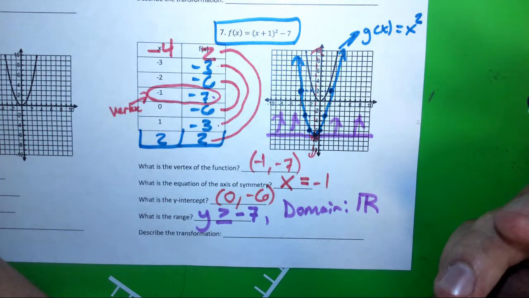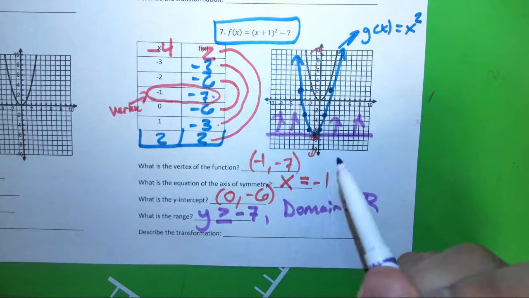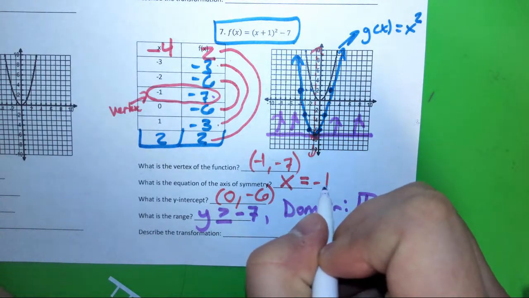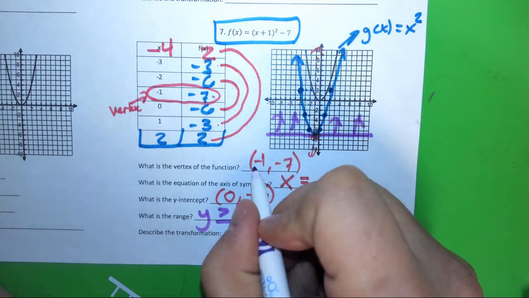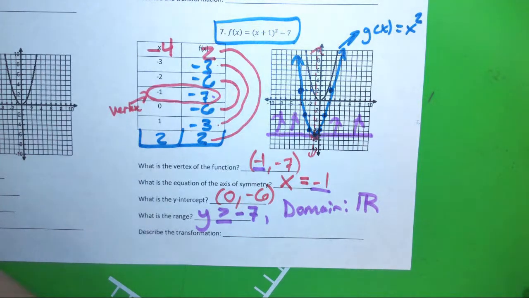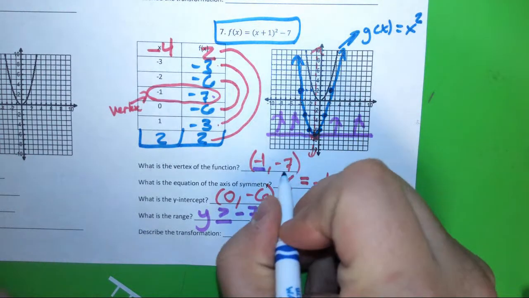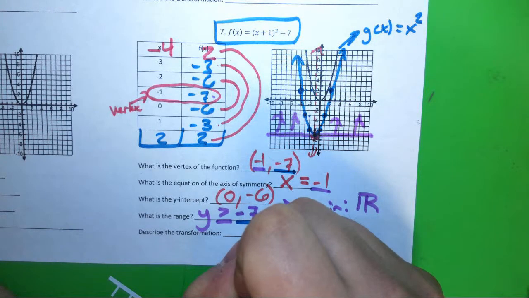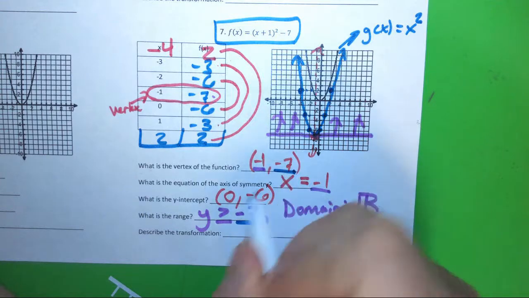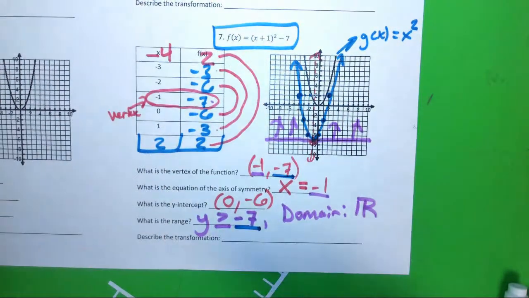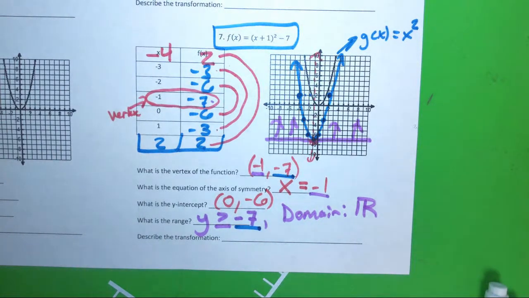Now, before we move on to transformations, something I want to point out. Our axis of symmetry, x equals -1, this -1 here has to match the x value of our vertex, -1 and -1. But then the y value of my vertex and the y in the range also have to match. So it's -7 and -7. All right, so there's another way that our vertex becomes so important. Okay. So now we can talk about transformations.